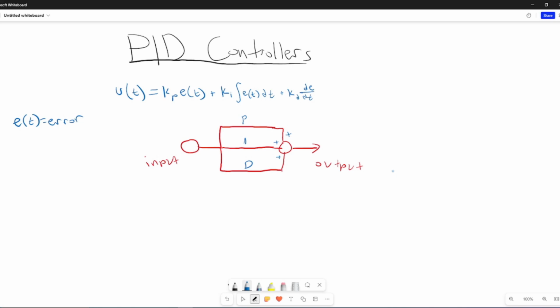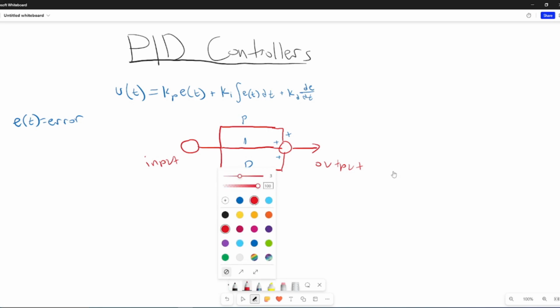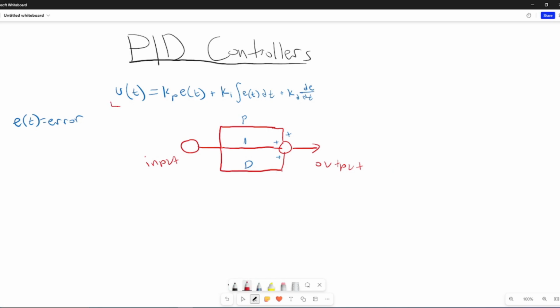So what really does this equation mean? Well, like I said, this term U(t) is just a variable, or a function. It technically is a function because the rest of these are terms. So U(t) is a function. I normally use it as a variable that I plug into my functions in programming.